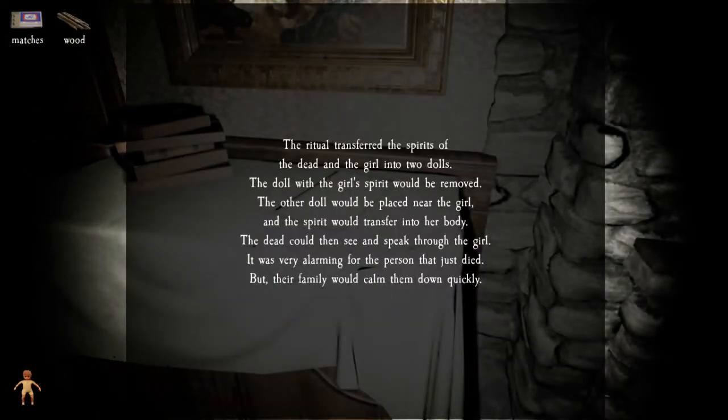The ritual transformed the spirits of the dead and the girl into the dolls. The doll with the girl's spirit will be removed. The other doll will be placed near the girl, and the spirit will transfer into her body. The dead could then see and speak through the girl. It was very alarming for the person that just died, but their family would calm them down quickly.